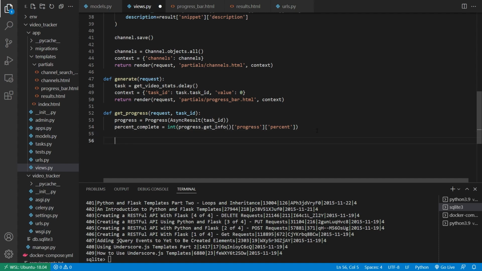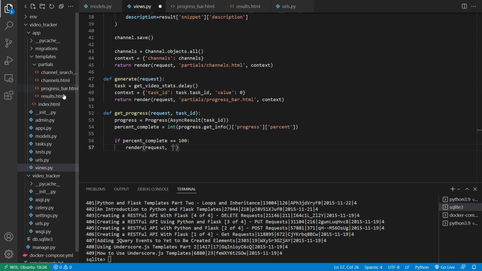And then what I want is, I guess a simple way is I can say if percent complete is equal to 100, I'm going to do one thing. If it isn't, I'm going to do another thing. There's also an actual complete thing, but since I have the percent here, I'll just use 100. What I want to do is return the render for the results section.